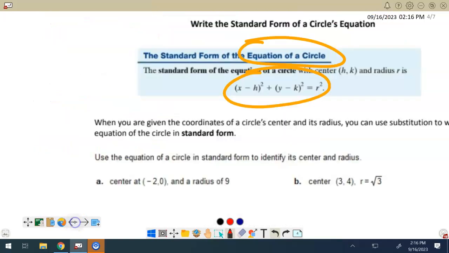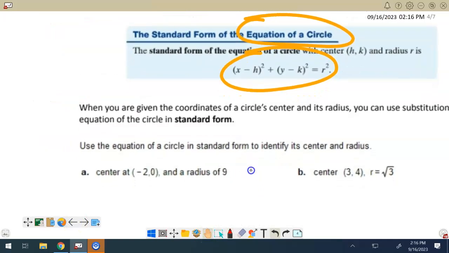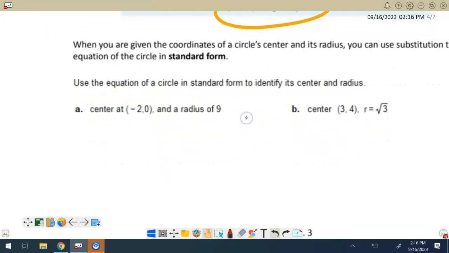All right, let's jump back to these examples here. This time we're going in the opposite direction. We're being given some information about the circle, and we want to find the equation. In the previous examples, they gave us the equation. We're extracting information out of it and graphing. In this case, they're giving us the information. We need to find the equation, right? So I guess it says use the equation here. Maybe that is what the directions say on MyMathLab, but really you want to use that formula, right?